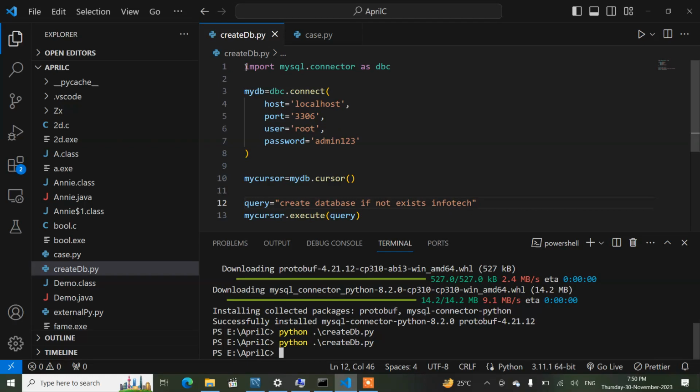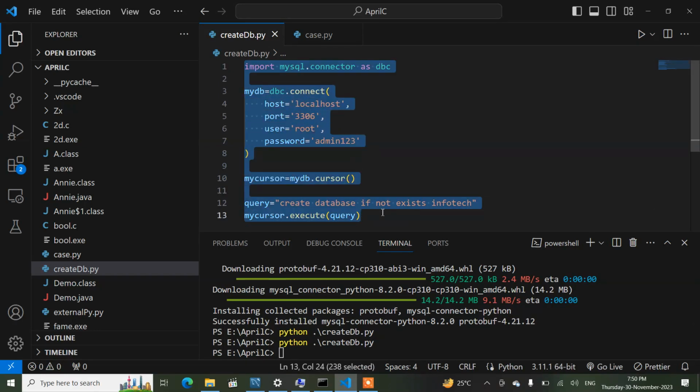I have shown you how to create a connection to the database. Now we will be making a separate class file. By calling that class file, we will be creating a connection to the database, and using that connection we will be making some changes to the MySQL Workbench databases.